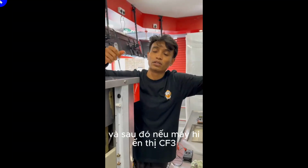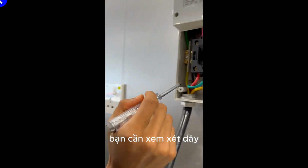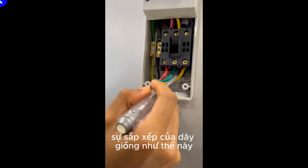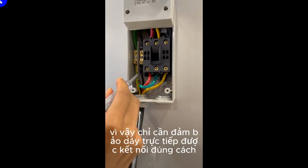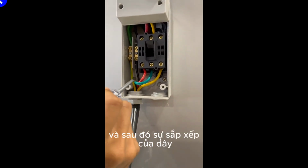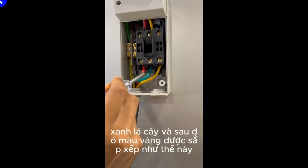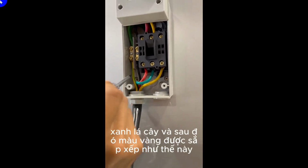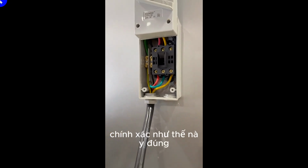And then if the machine shows up CF3, you need to consider that the arrangement of the wire is the same as this. So just make sure the live wire is connected properly, and the arrangement of the wires, red wire, green, and then the yellow, is arranged exactly like this, right?